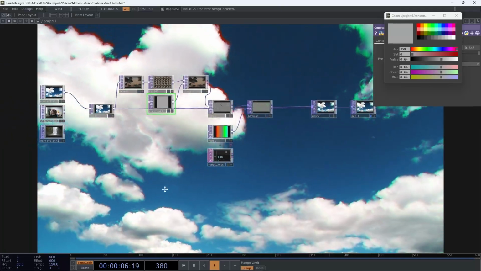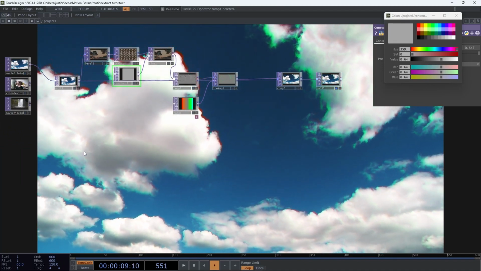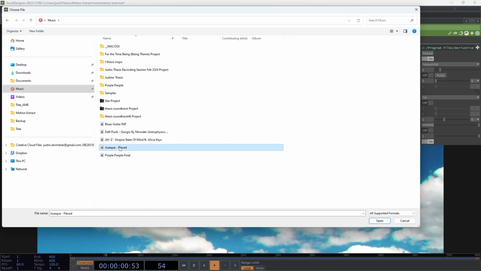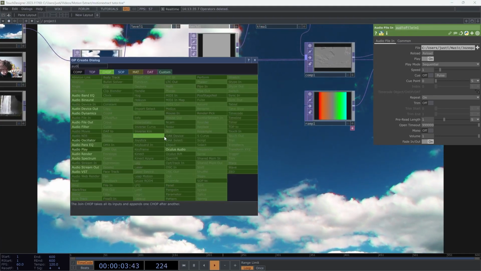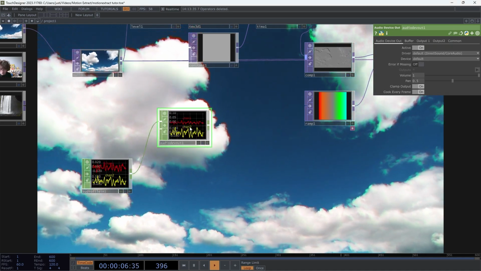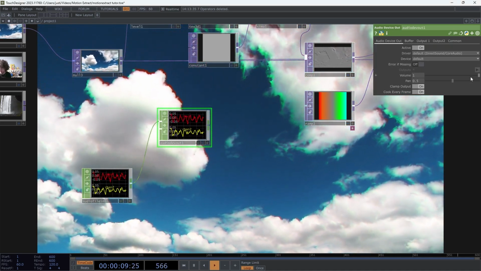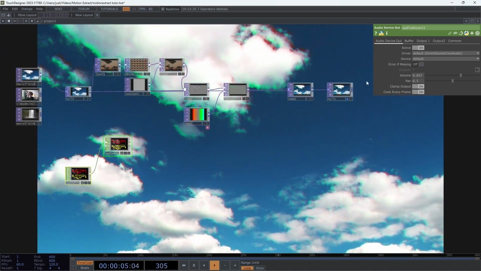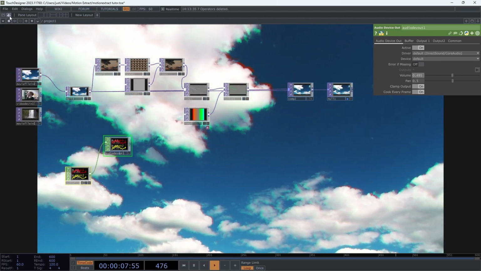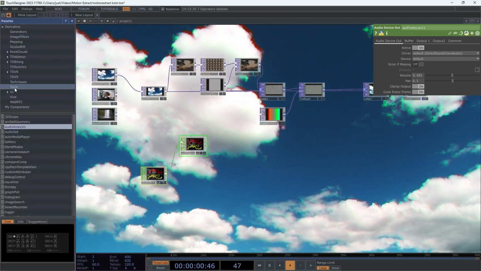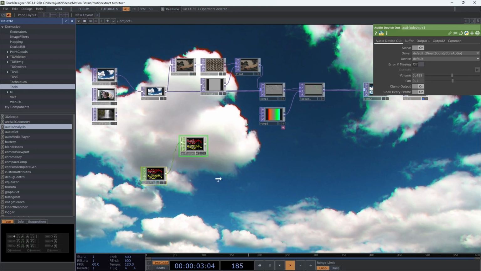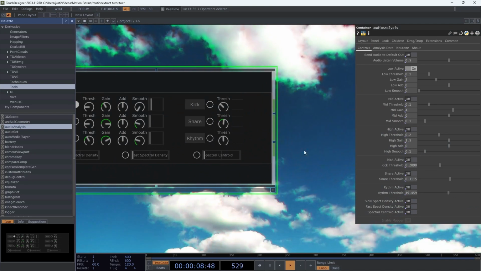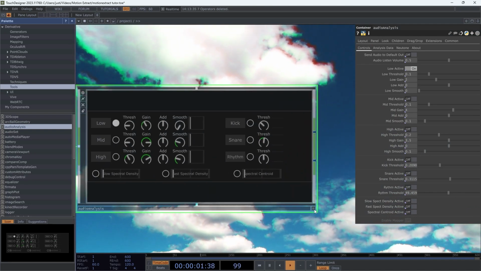I guess the second half of this tutorial will be making this audio reactive. All right, so let's bring in our audio file. I'm gonna be using this track right here. And to make sure we can hear it, let's put an audio device out. Here we go. And to actually get the data we need from it, I'm gonna go up to the palette here in the top left, tools and audio analysis, and pop this in. And we're just gonna attach our audio file into there.